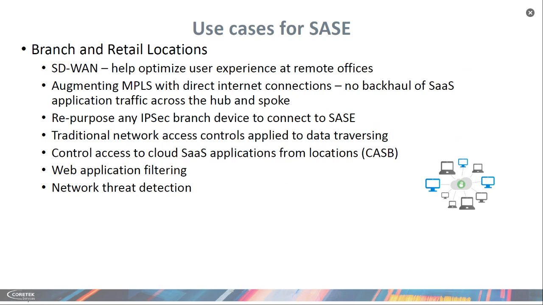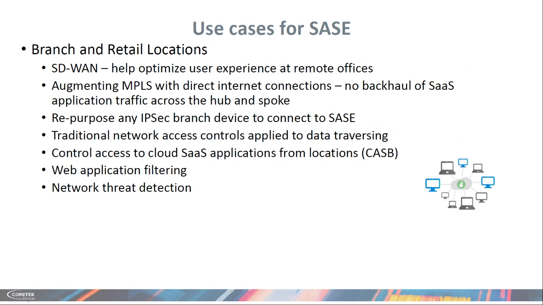And then the branch and retail office use cases as well. Obviously, with branch and retail offices, especially when you get into a large number of offices, just helping to manage those is a huge benefit. And by managing it, I mean everything from your firewall rules to any of the traffic that ingresses and egresses out to SaaS applications. You're really helping that branch office centrally manage that user experience from a couple of different angles.